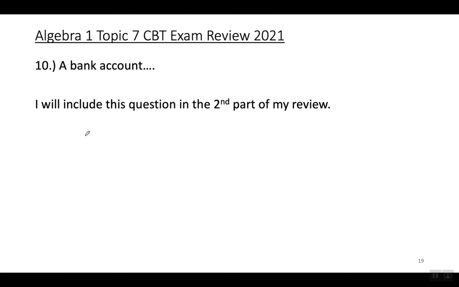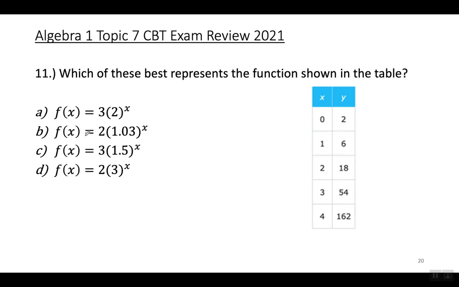All right, number 11. Which of these best represents the function shown in the table? All right, if you listen to my explanation, it's very simple. First of all, look at the y values. The y values are increasing by how much? If you look at them, every time they're multiplying by 3. Multiplying by 3.